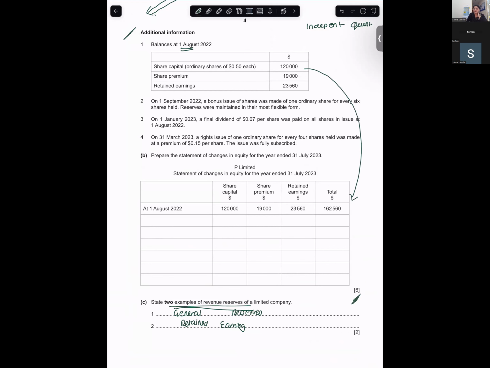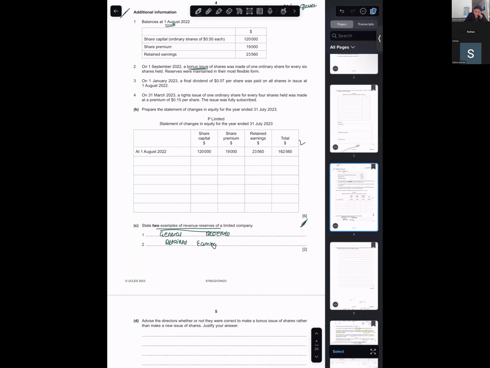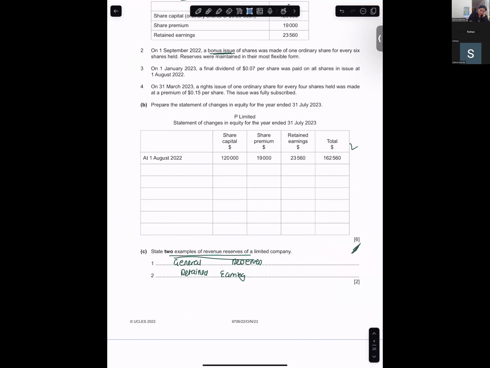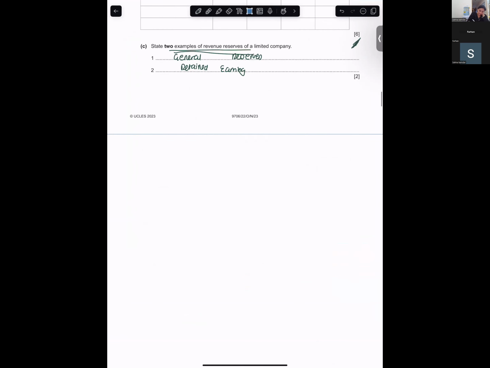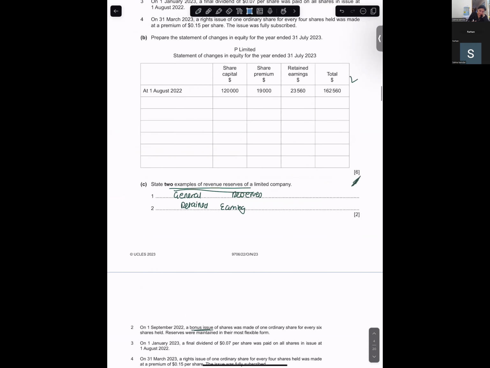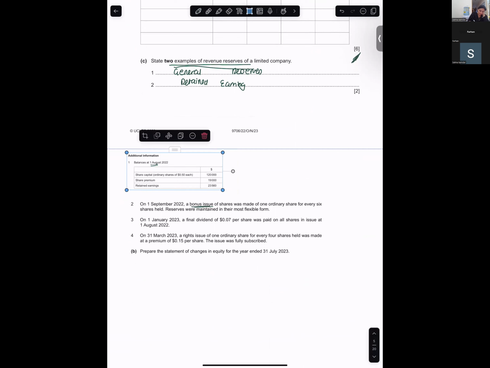Is it given to you? Yes. Now there is a bonus issue. Can you tell me what is a bonus issue? Bonus issue is the amount that the company gives to its existing shareholders. Additional shares are given to your existing shareholders. Do they take any money for a bonus issue? No, they don't take any money. They give this free of cost.